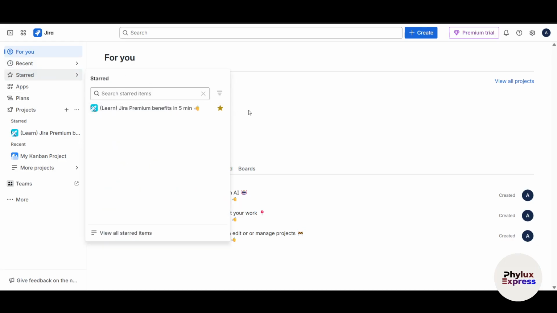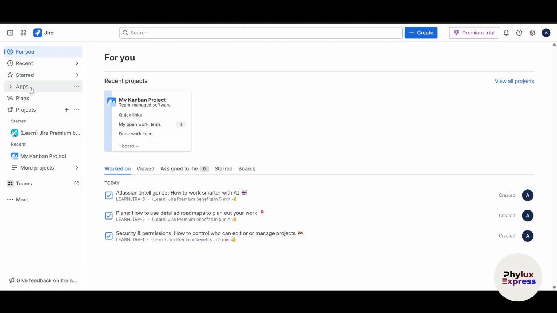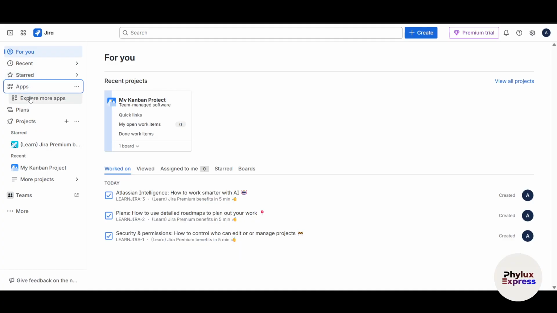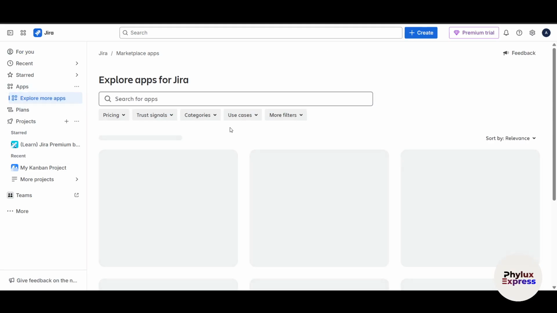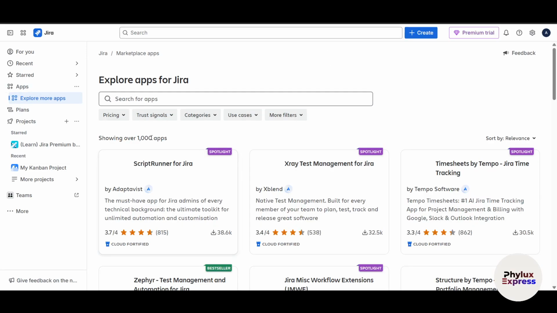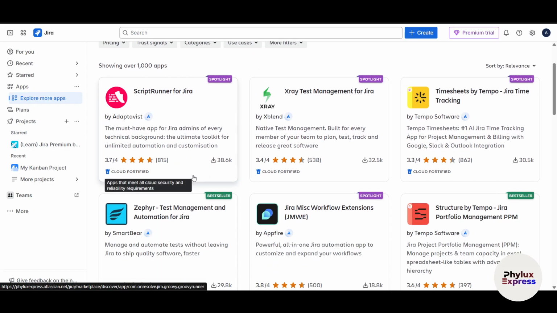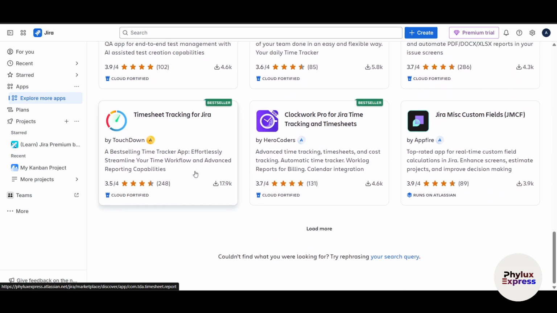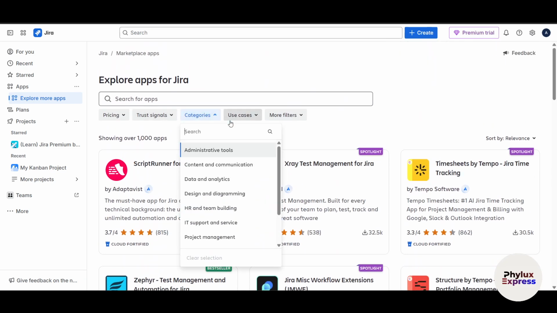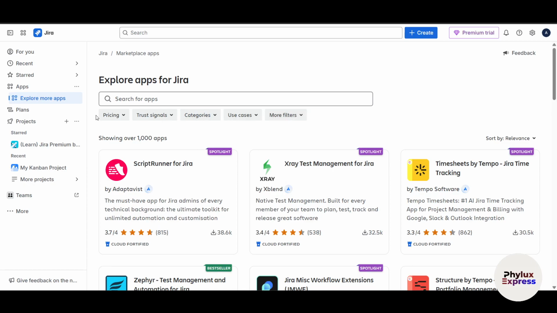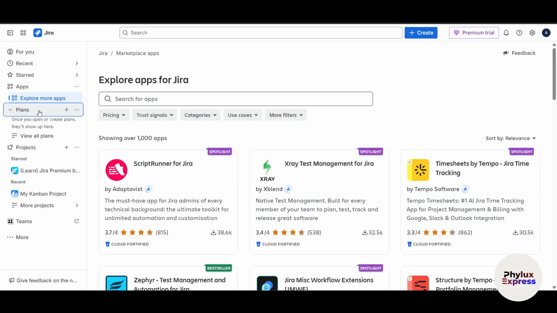This is shared. So if you have anything favorite, some kind of templates or something like that, some items will be available here. And yes, Jira is connected. I mean, it gives you the option to connect with third-party applications. So you can connect it here, and here you can see it gets integrated with a lot of third-party applications and you can use them, right? You can search for any specific thing, and here you can search for any specific categories and these filters and everything.